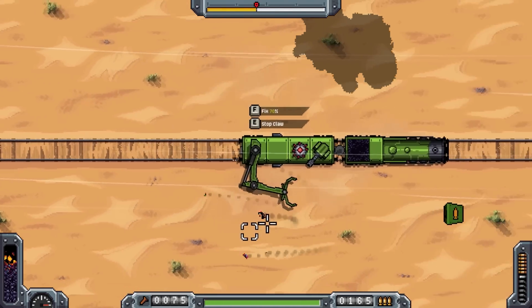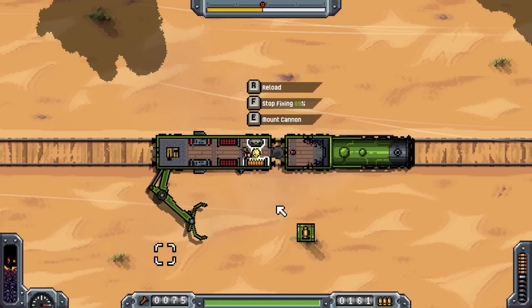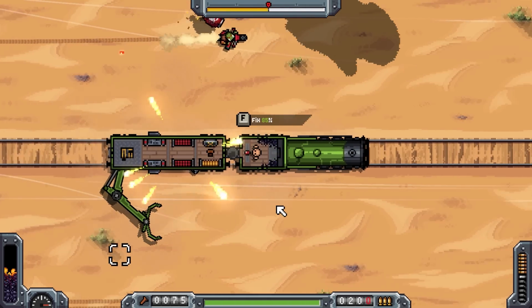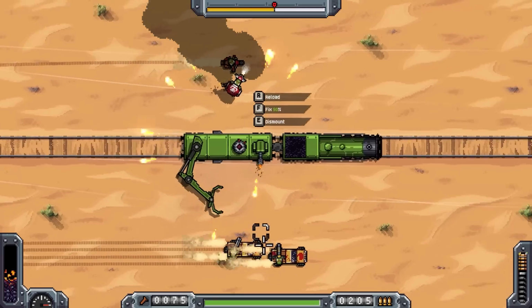Looks like we've got another ammo pickup, so that's good. So I'm going to position the cannon like so. Just going to do some fixing as we work to the front. As I said, it is a very hectic game, but once you get into the groove of it, I can sort of understand its intent.